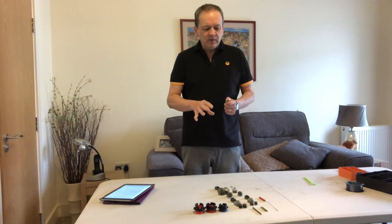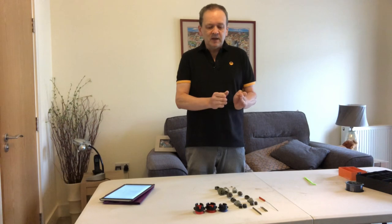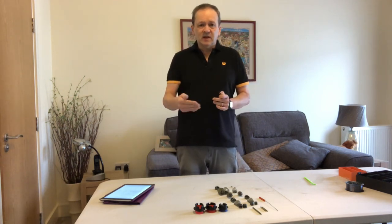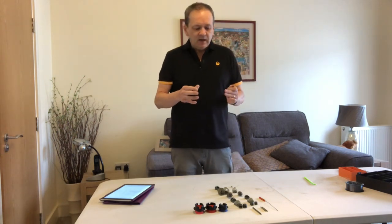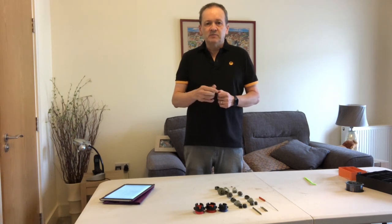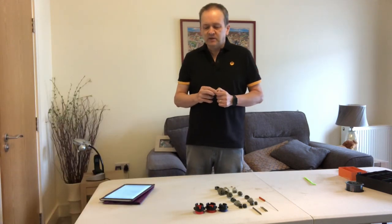I've used these now for around a couple of years and I use them all year round. There are two different types: there's the ICM - I always say the M stands for mini - they're smaller and mainly used in winter but not exclusively. Then there's the ICS system which is the standard stuff, slightly larger with bigger bait capacities. I used to use the Matrix ones but it was certainly more fiddly than this. I also feel Preston's really have the best molds with the push mechanism.